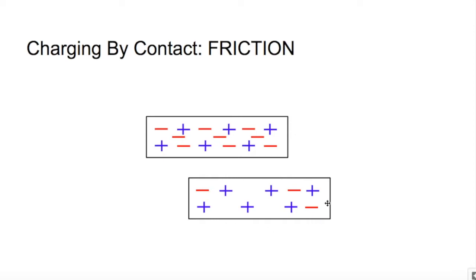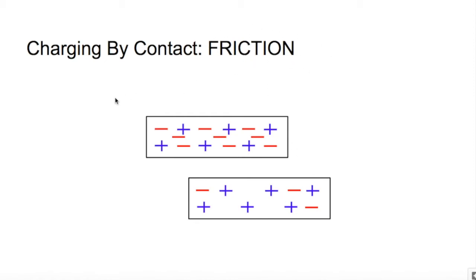Whereas down here, you can see that we've got those 6 positive charges, and only 3, substantially less, negative charges represented here, and as a result, this is a positively charged object. So we can call this one the negatively charged object and this one the positively charged object. This is the creation of two charged objects through contact, and specifically through the use of friction.